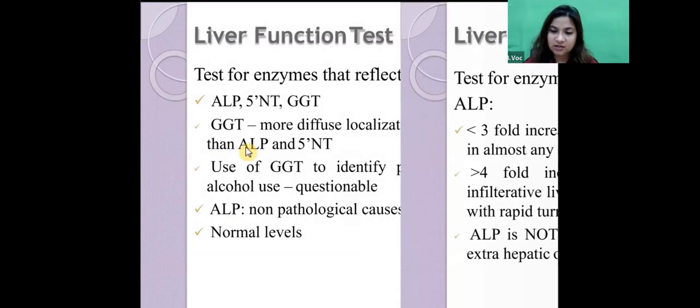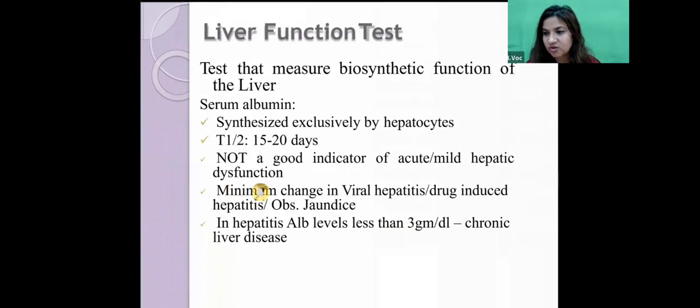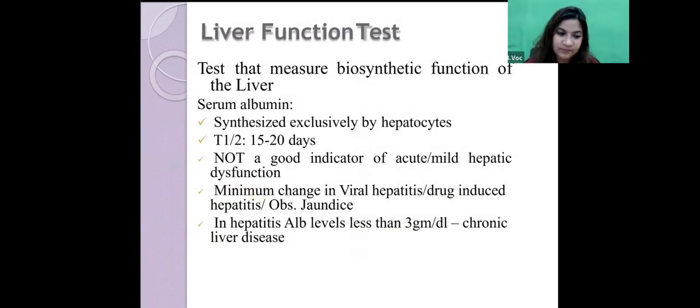The next enzymes that are tested for the liver are alkaline phosphatase, 5'-nucleotidase, and the gamma glutamyl transpeptidase enzymes. These are also increased in the case of damage to the liver. Next, the liver function tests performed are the cellular structural studies, such as the liver biopsy performed to check the structural organization and the architectural presence of the liver.